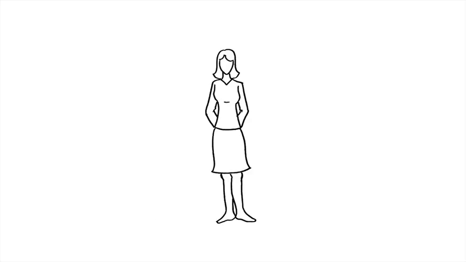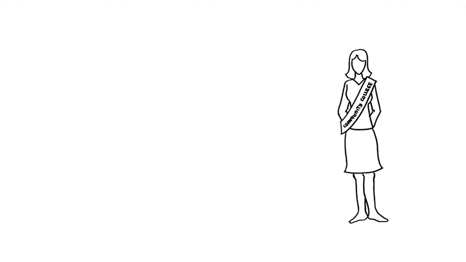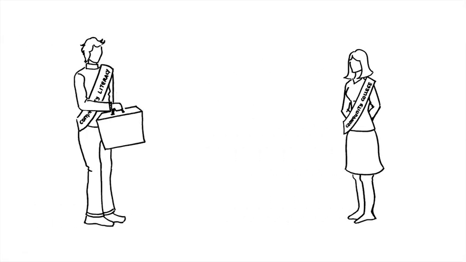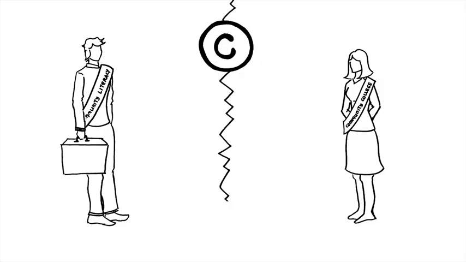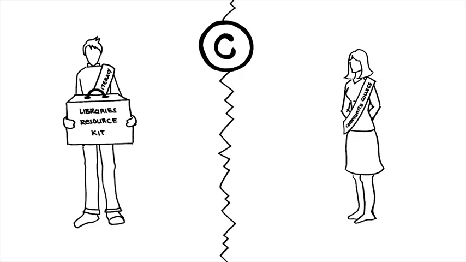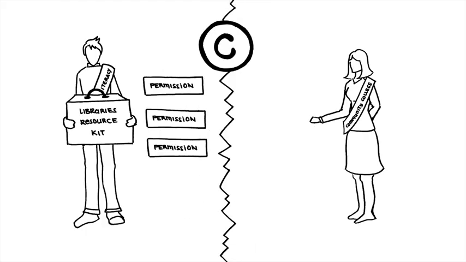Meet Janet. Janet works at a community college several hours away and has some funding to develop a resource to help new immigrants in the community learn English as a second language, or ESL. She finds the resource kit from Sean's group at her local library and thinks it's a wonderful idea. Under traditional copyright, Sean's group automatically owns the copyright to those materials. If Janet wants to use the resource, she must first find Sean's group and ask permission to use and adapt their materials for the immigrant community they serve.